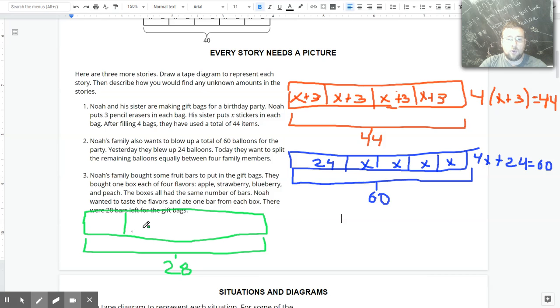So we had 4 boxes of bars, 4 flavors, right? And then they have an x amount of bars inside of them. But we know that he took out 1 out of each one of them. And then you got 28 left, right? So how many were there originally in each box? You would just have to do this because he took 1 from each flavor. And so what is the expression that we need this time? Well, we have 4 sets of x minus 1 equals 28. And so if you do it this way, you have the equation you need to solve it.